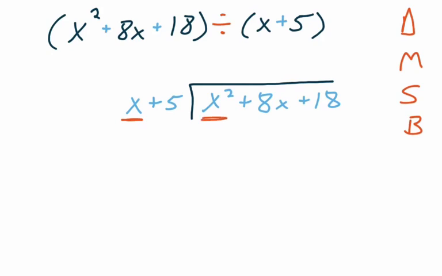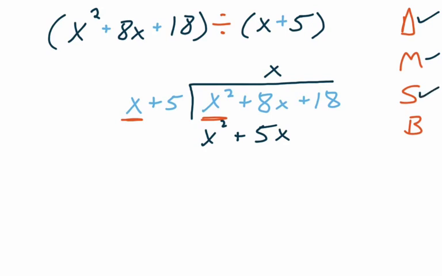X goes into x squared. Again, this is going to work nicely. It's going to go x times right there. Clean that x up a little bit. And let's multiply it. X times x there is going to get me x squared. And x times 5 there is going to get me 5x. So I'll put plus 5x. Looks just like that. So we've done our divide, sorry, did our multiply.